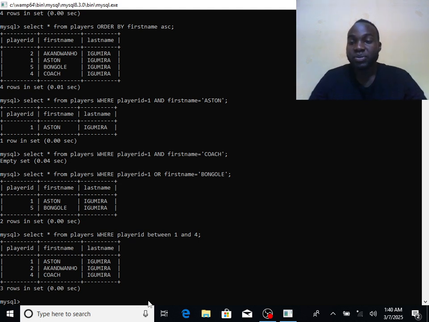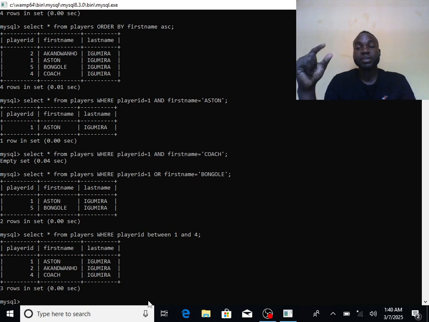Yeah, so I hope you're on the same track for that. Then we can go on and check the LIMIT clause. The limit clause sets a limit. Let's say you tell it, get for me records based on the player ID, but limit to 3. It means it will choose the first three people.